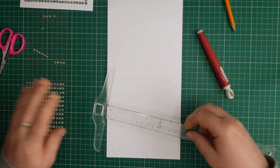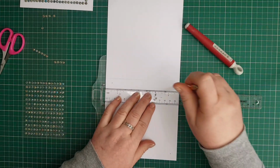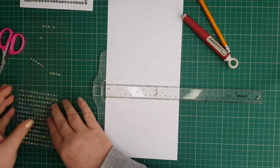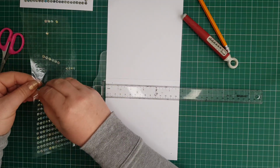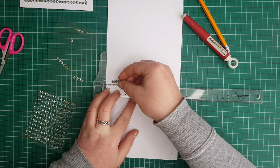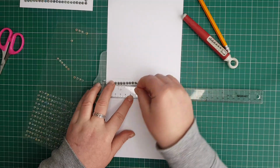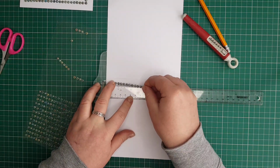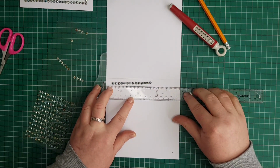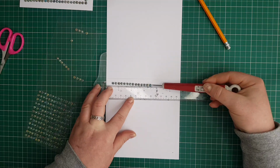So now I'm going to be using my ruler because I'm going to start. I know which dot is mine, so I'm going to rub it off, and I'm going to cover those dots, so don't worry, you won't be able to see them. I'm starting with the line. Those dots come in a line, so what I'm doing is I put the first gem on the dot, and I haven't stuck it yet, guys. I have not stuck it yet, and I need a little bit of offset. Because it has not been stuck yet, I can still move it without damaging the card.